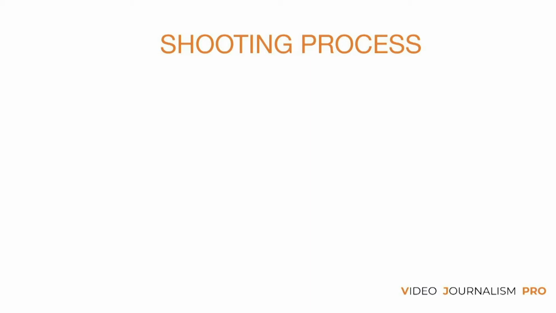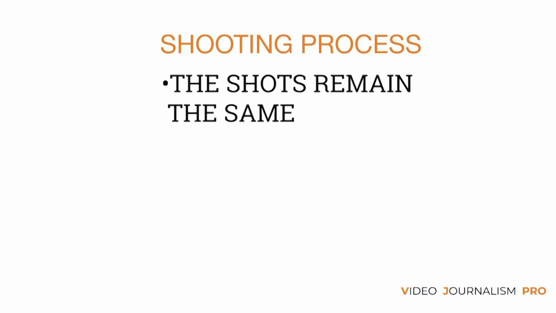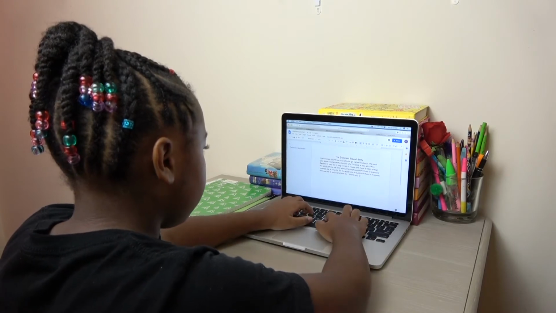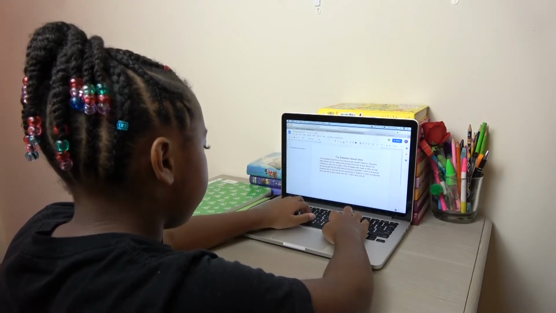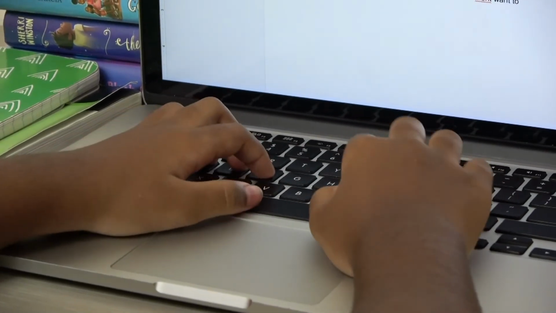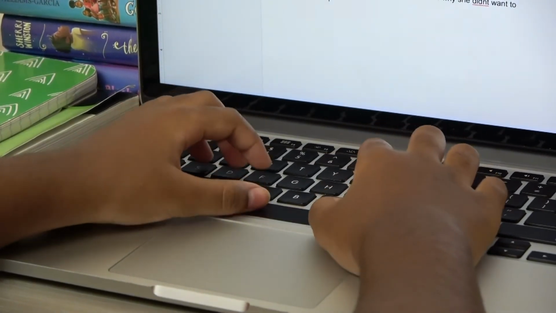I hope you notice whether inside or outside, even when you add people, the shots remain the same. You can use the distances, angles, and moves. Another technique to remember is taking a shot, then going in closer to create a sequence. For example, I can film the student at the computer on a medium shot, then I can take a tight shot of them typing on the keys. This works over and over again.